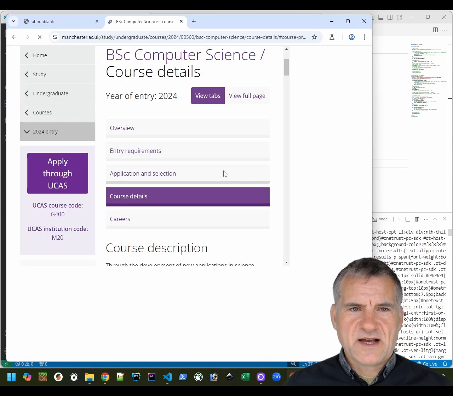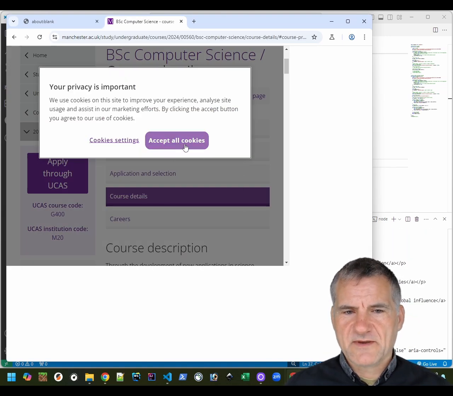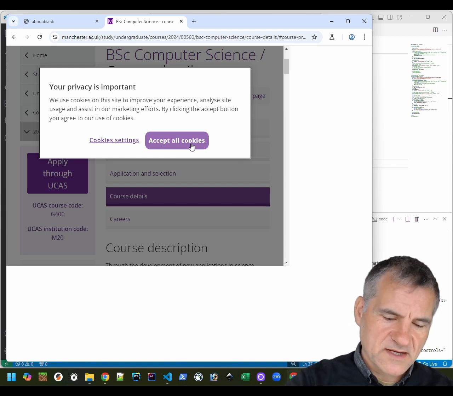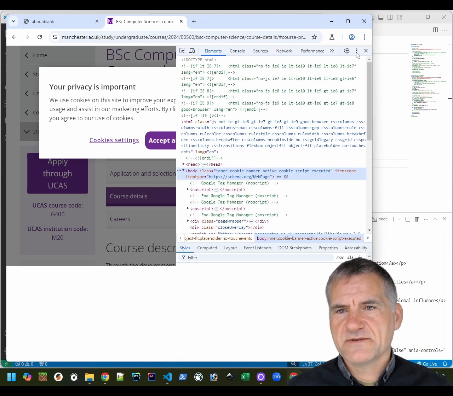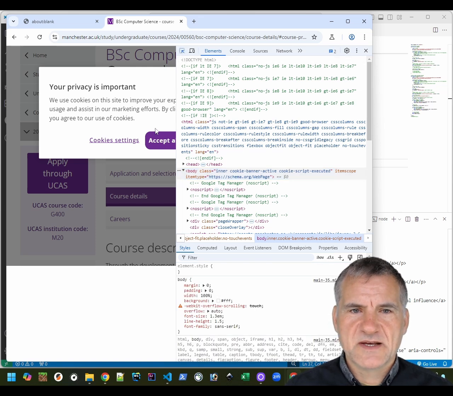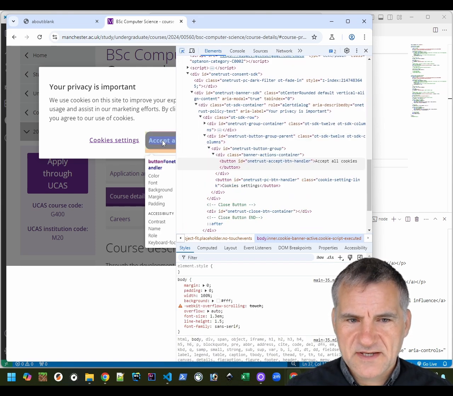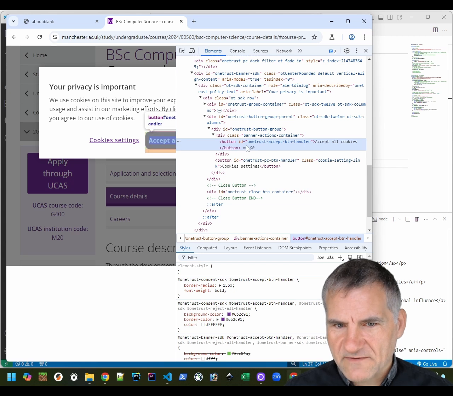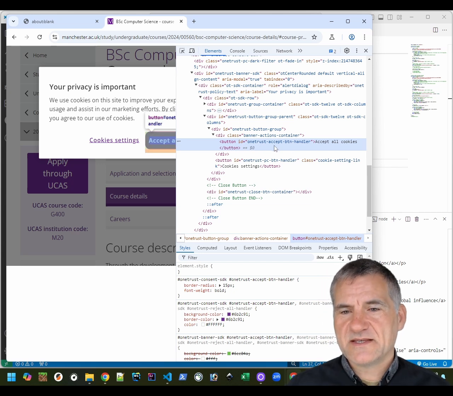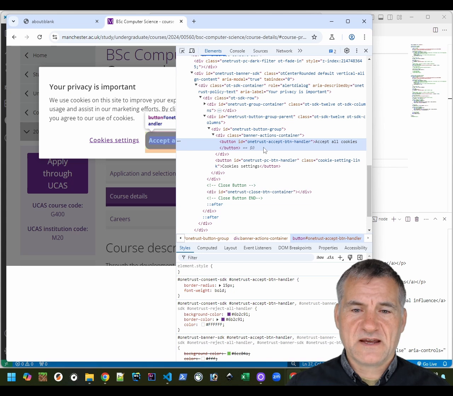So now it's launched the browser, it's opened a new tab, and then we've got the accept all cookies button. But supposing I wanted to click on that, I can open up the inspect tools and use my inspector to figure out, click on this, and you can see here, I can find it's a button ID, so that means it's going to be unique on the page. So this, in fact, makes it really easy to click on.